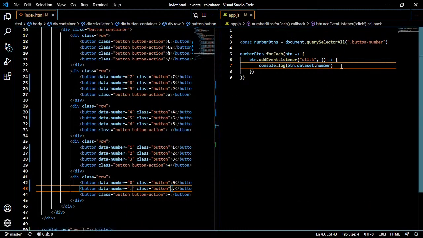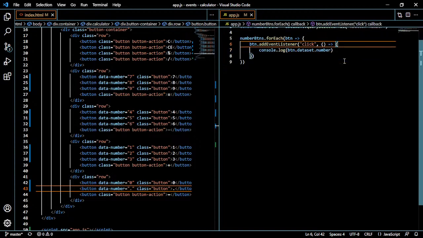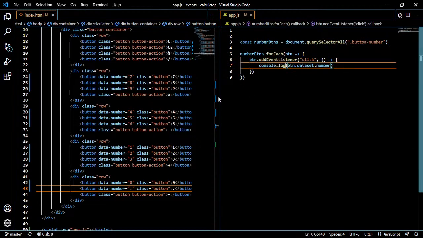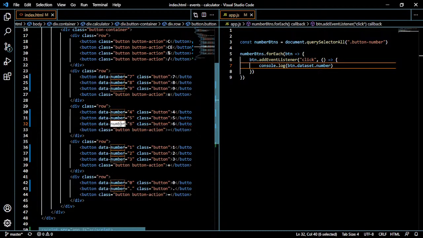Where is the error? So for each button we add a listener to the button. Damn it, it's a spelling error.